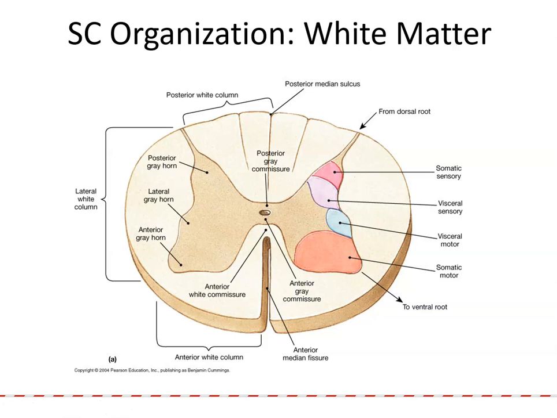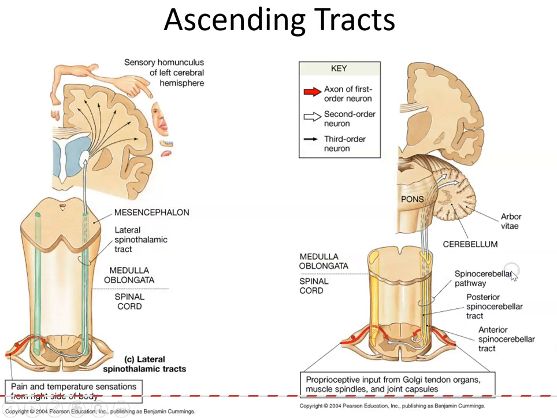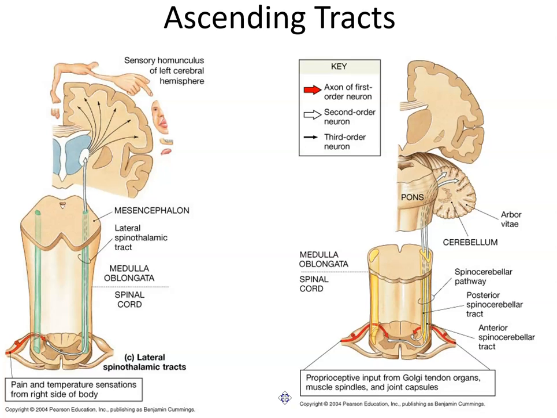Here again you can see the columns of white matter. There's posterior or dorsal columns, lateral and ventral or anterior columns of white matter. Those always carry tracts known as ascending or descending tracts that come and go from the brain with information. Let's talk for a moment about these ascending tracts. I'm going to slide this so you can see all the information there. So ascending tracts are always found in white matter. They do take information up to your brain for processing. That information may be pain or temperature in nature, or that information may be muscle or joint related in nature.